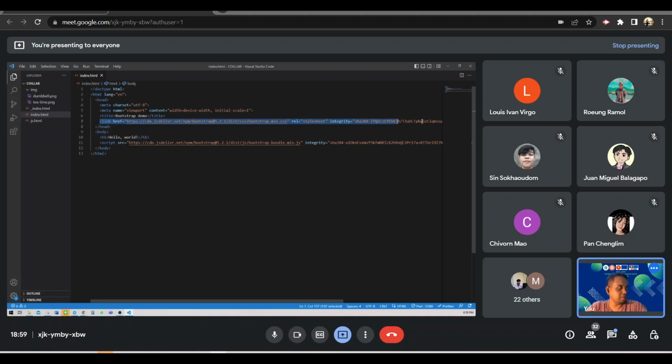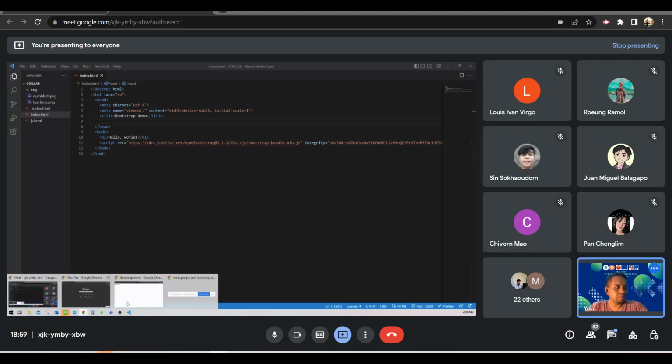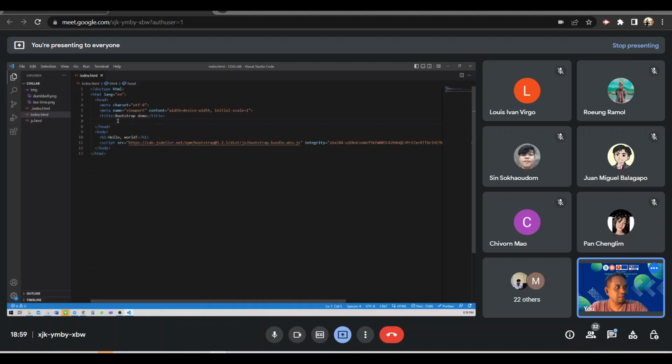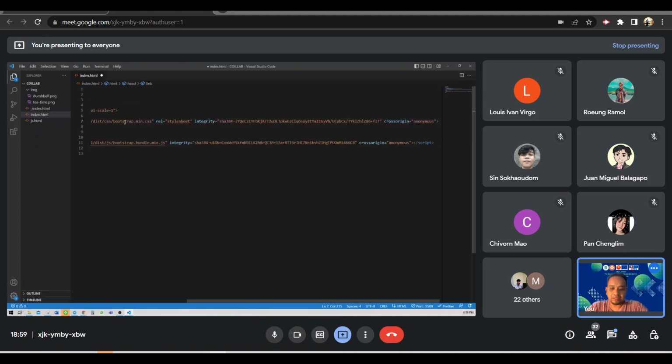I will show this one. I cut this one and save, and go to our page. You can see the font style is different. Alright, now I will paste this back. This is a hello world.